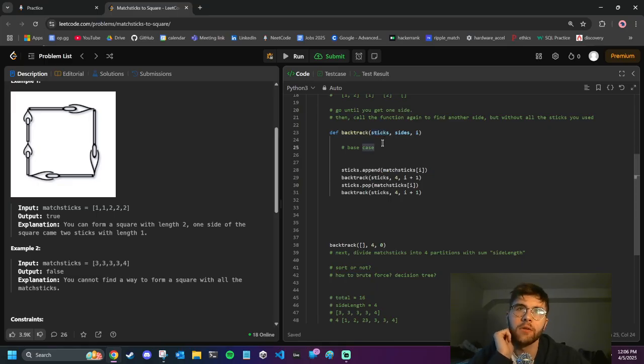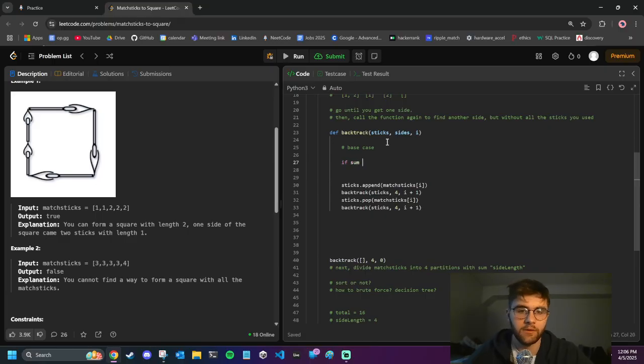So I guess what we could do is check if the sum, okay, this is kind of inefficient. We could probably keep track of this while we do it, but let's not optimize too quickly. So if the sum of the sticks equals the side length.